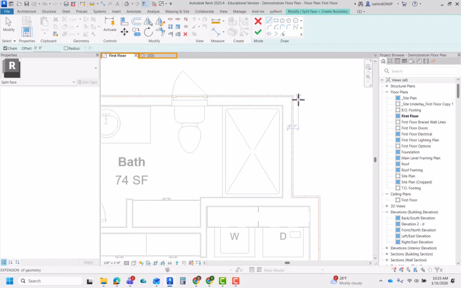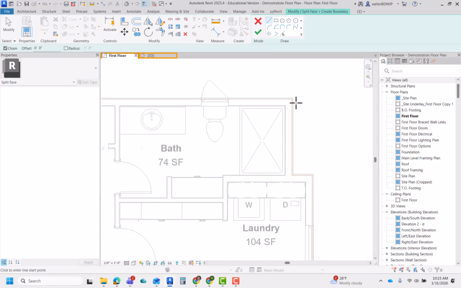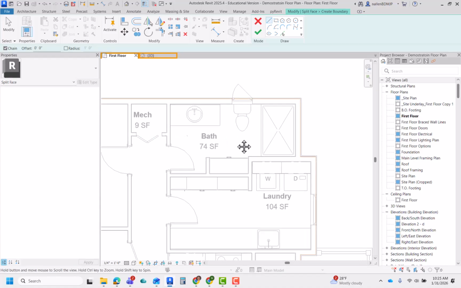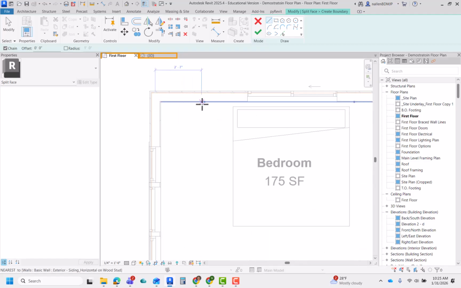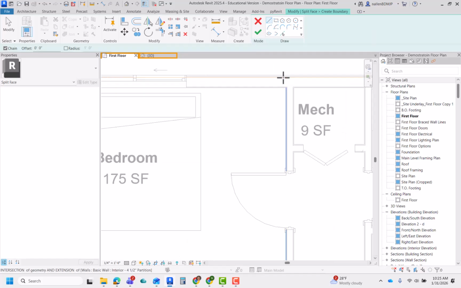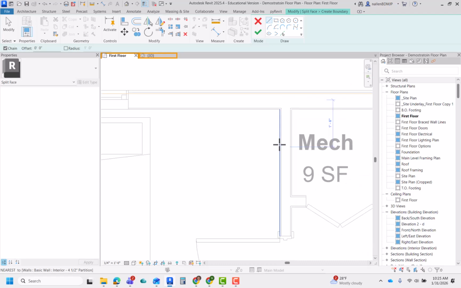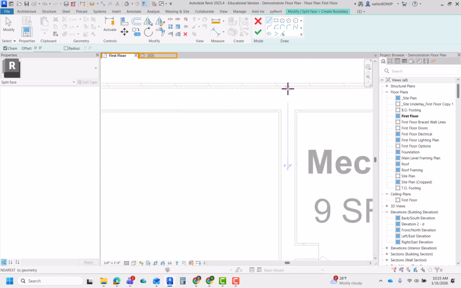Okay, and think of those orange lines as something similar to the pink lines that you're used to when you draw the boundary around an object. Orange just means you can't change this one. It's there, it's a boundary, you can't change it, but you need to interact with it in order to split the face. So I'm going to go here to my Draw Tools, and I'm going to use the regular line tool, and I'll go right in between the wall for my bedroom and mechanical and hallway and such, making sure that I actually click where it snaps to that orange line.